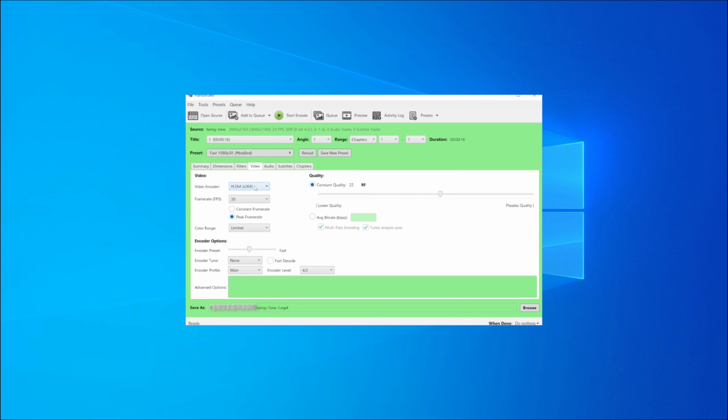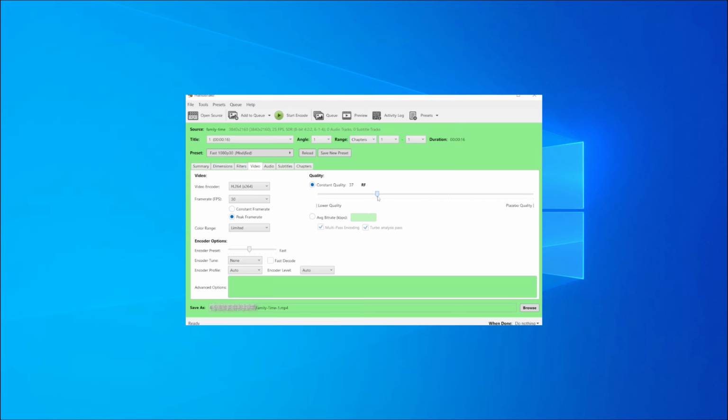Now for the most important part, the Video tab. For maximum compatibility, H.264 is a safe choice. If your priority is a smaller file and your devices support HEVC, H.265 or x265 can be more compression efficient, but encoding usually takes longer. And if your computer supports hardware encoding, you may see options such as NVENC or AMD hardware encoders. Hardware encoding can significantly speed up processing, although the final file size and quality can vary depending on the encoder and settings. Then there's Constant Quality, or RF.